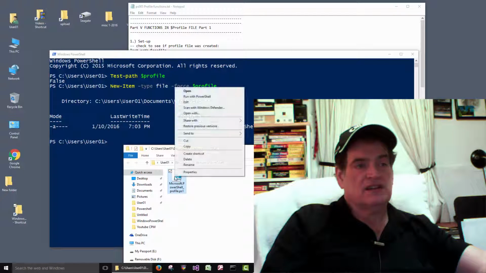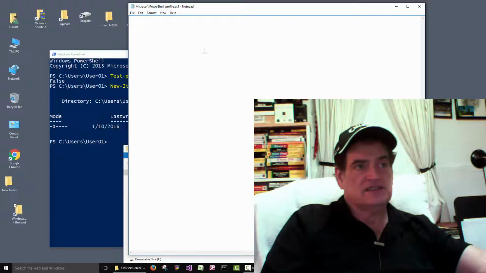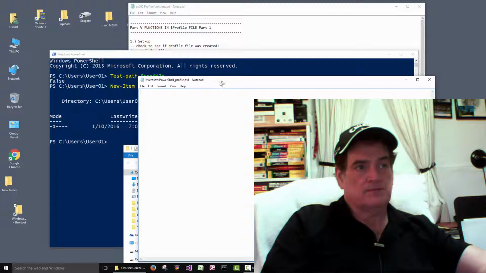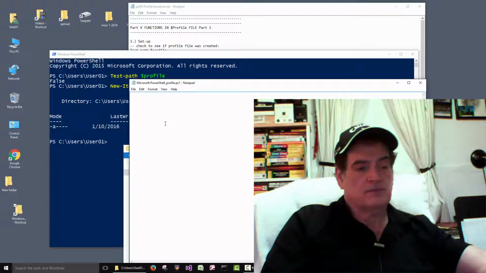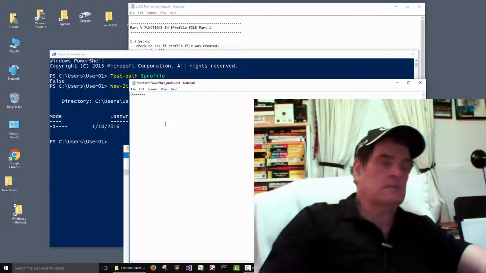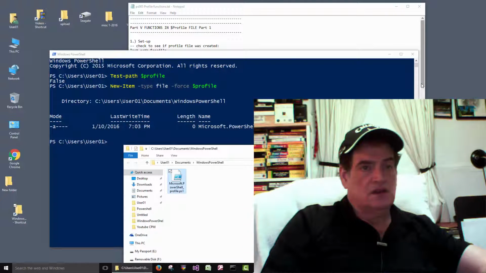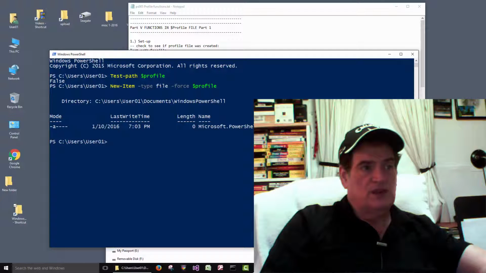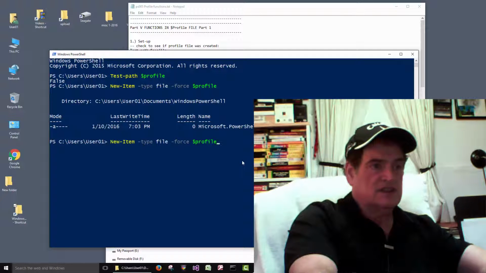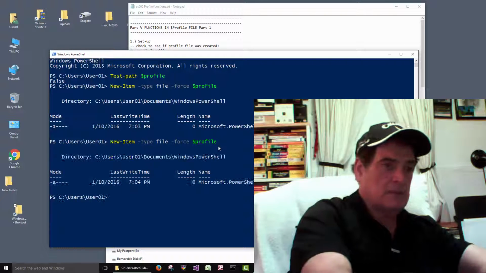If we right click this guy and go open with notepad, you can see it's just an empty file. We can put some text in here. And you can see if we run this same command again, force profile, it'll write over that.